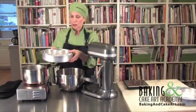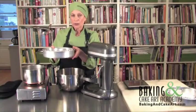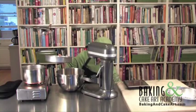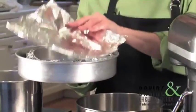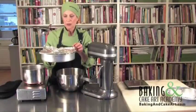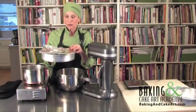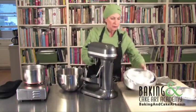And what I'm going to do is bake this somewhat like a custard, and I'm going to fill this with hot water and put it in the oven. I'm going to bake it for approximately 10 minutes uncovered, and then I'm just going to put some foil on the top and bake it for another 20 minutes or so until it poofs up in the center, but I don't want the top to get overdone. So the temperature that you use is 425. Okay, so I've got all the parts here for you.